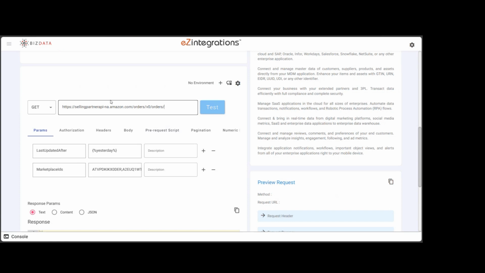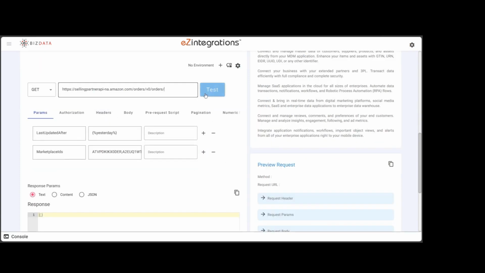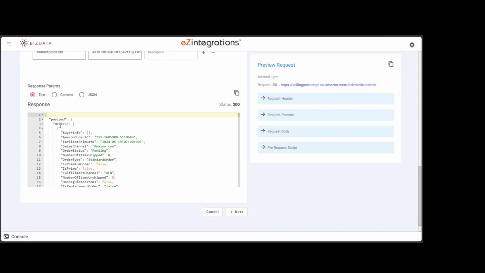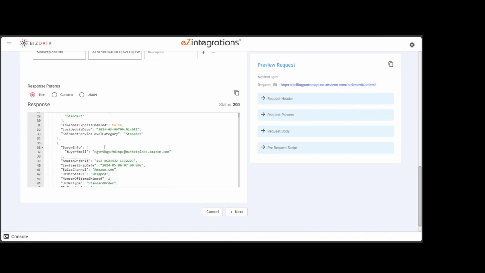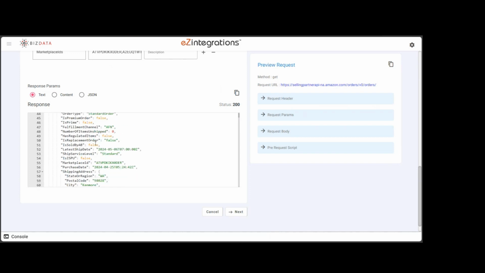So I'm starting with getting orders from Amazon Seller Central. If you want to test it, you can see using this API, we are getting all this data. We have orders. For all orders, we have all the details like order status, shipment, and all.